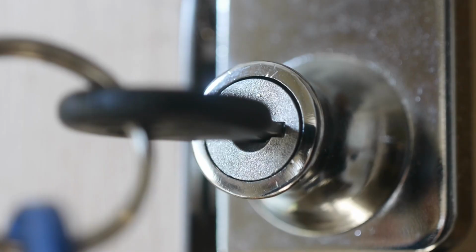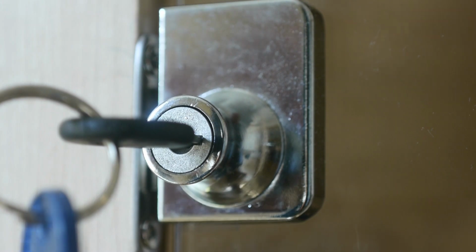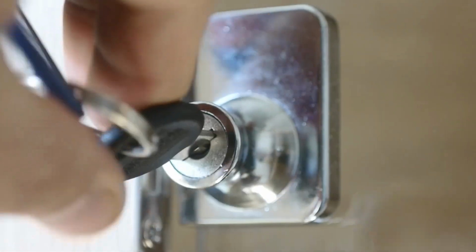All right, let me show you some of the details on this project because the details make this project. And I'm working to a set of specifications. So it had to be lockable. Here's the lock.